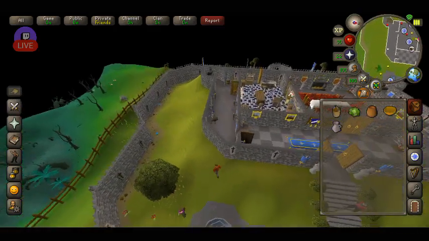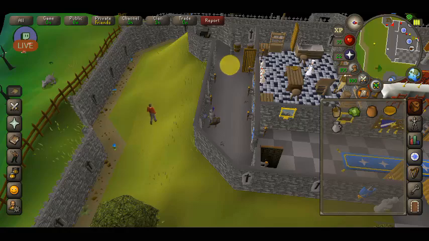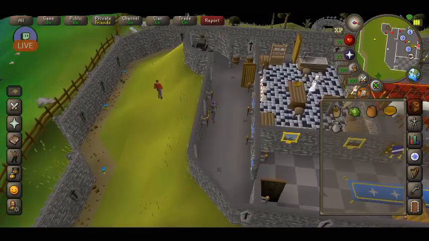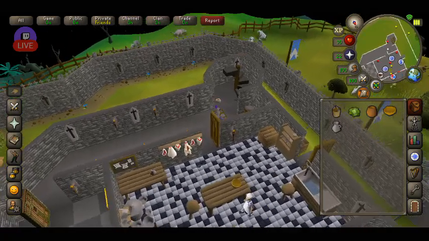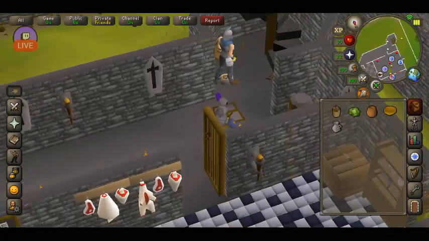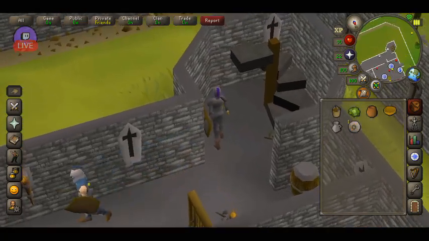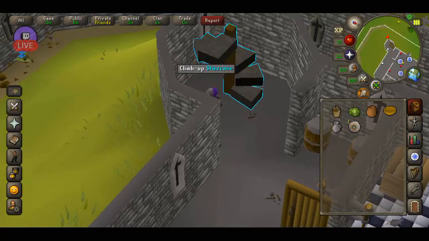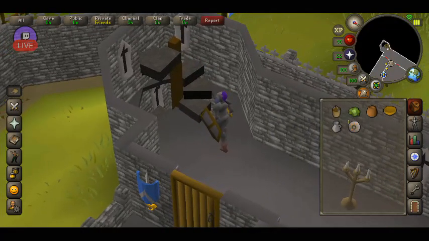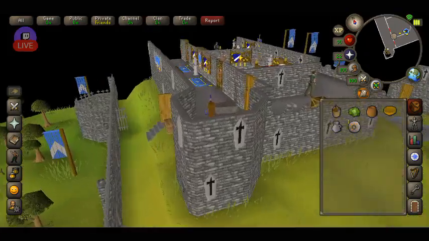Okay, second floor, or first floor if you're British, whatever. Oh, you can also take this if this person gets out of the way. We'll just take that. Anyway, that's a rune. All right, now we're on the second floor, or first floor if you're British.